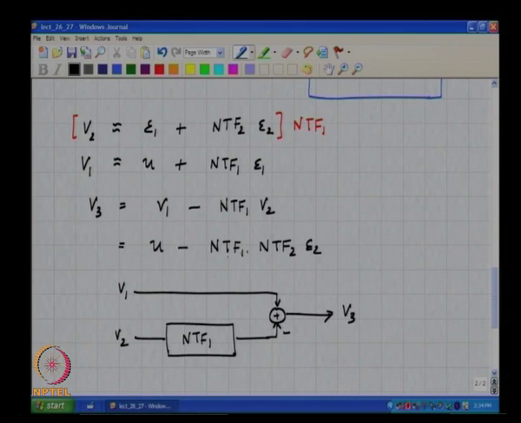And the noise transfer function is therefore, the effective noise transfer function is NTF1 times NTF2. If for example, we had 1 minus Z inverse whole square for both NTF1 and NTF2, then doing this will give us NTF1 times NTF2, which effectively gives us fourth order, without increasing the order of any one of these loops.